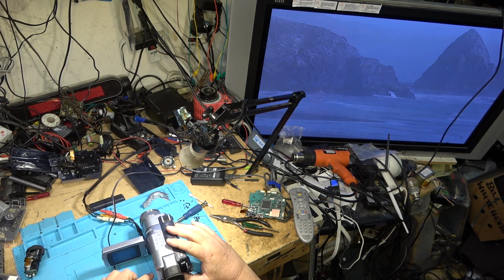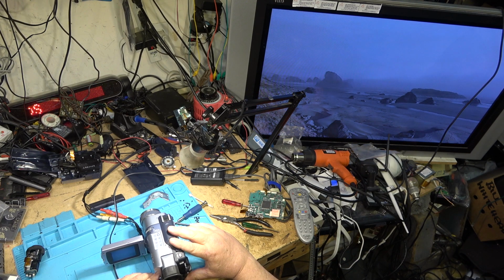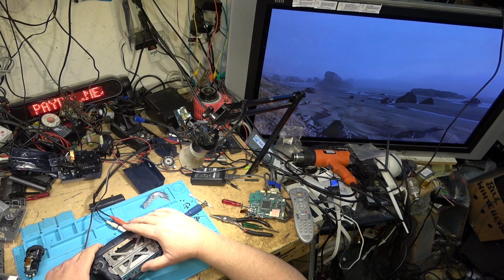The viewfinder is blank. The display button is not doing anything. Maybe something's not plugged in. That's what we can always hope, that something's not plugged in right. Because the viewfinder here is blank. But I've got video coming out of the video output, so I know it plays back a tape.